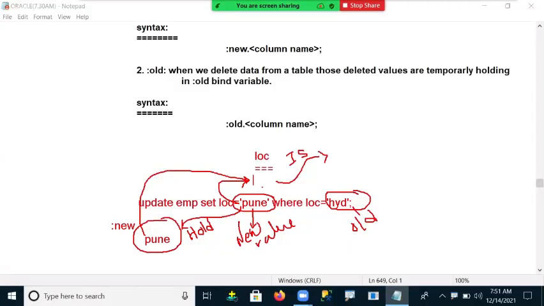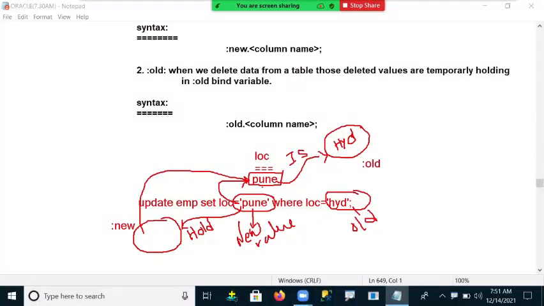But after placing Pune in your location, whatever Hyderabad was vacated is going to be held under the :old variable. The :old bind variable memory is holding Hyderabad.